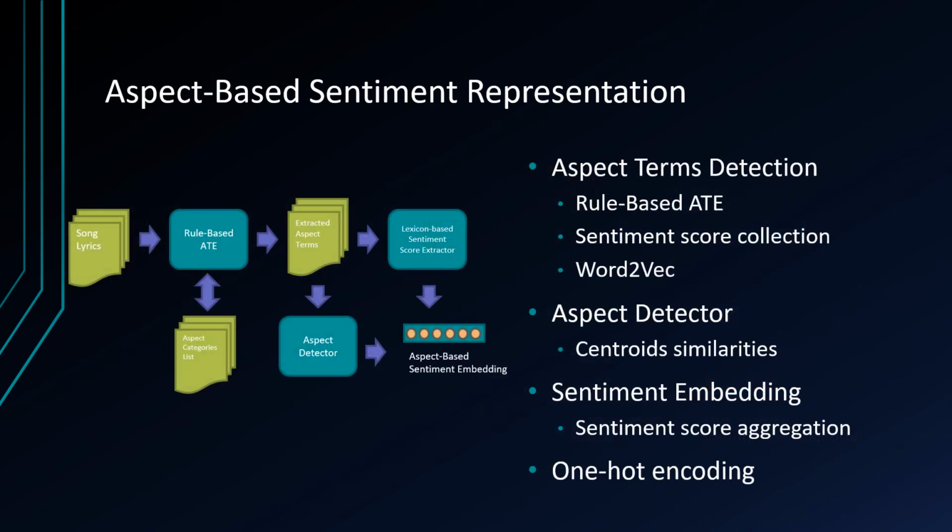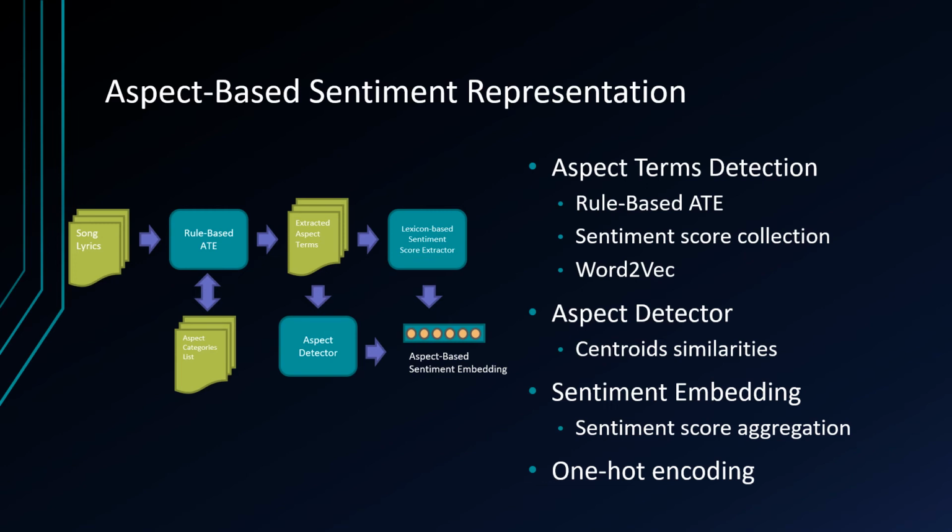In this case, the sentiment score is no more considered a filtering condition, but it is crucial to obtain the final aspect-based sentiment embedding. Speaking of which, each candidate aspect term is coupled with the sentiment score of the word directly connected to it. Once each candidate aspect term is converted into its word2vec embedding, the aspect detector searches for cluster centroids defining aspect categories more similar to the candidate aspect term. In case there are no analogous aspect categories, the candidate is discarded.